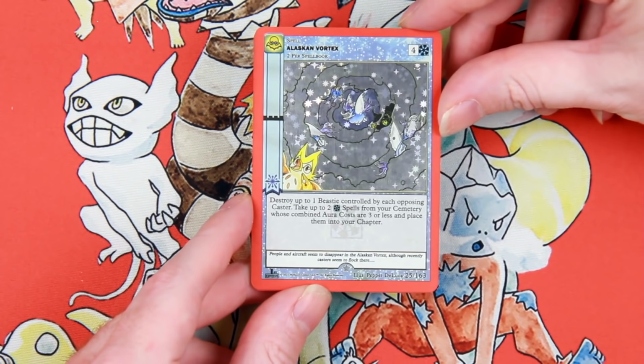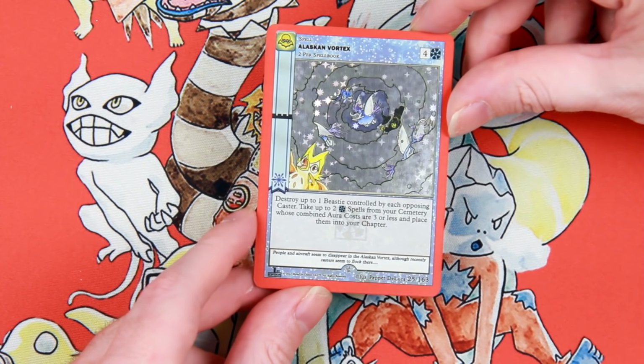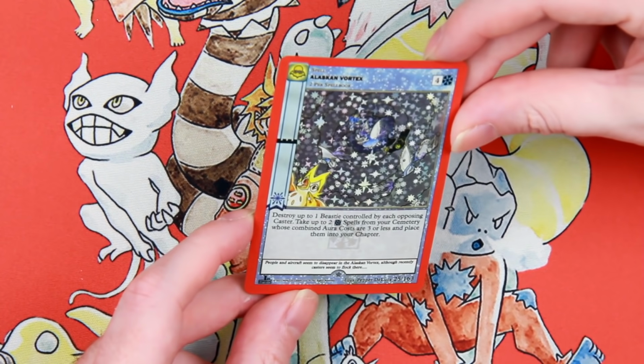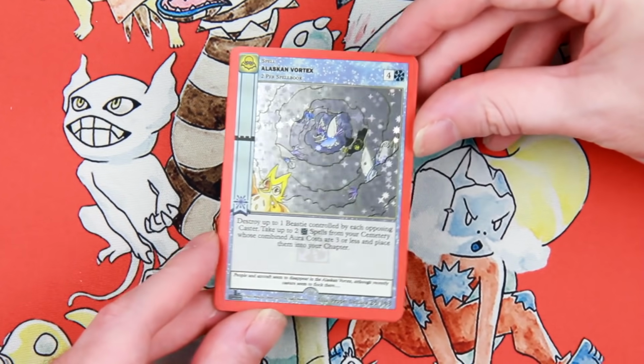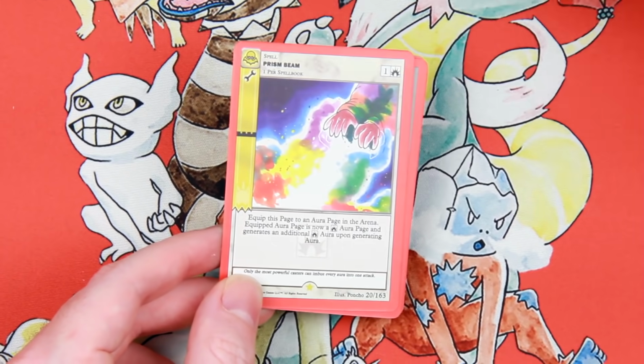Destroy up to one beastie controlled by each opposing caster. Take up to two ice spells from your cemetery whose combined aura costs are 3 or less and place them into your chapter. So that brings back the card. Is that the Gigi Bird in the center there, I think? So, this could have some interesting combo potential. Bring back like some ice breath or ice storm.